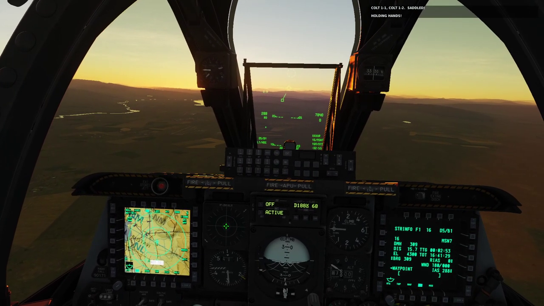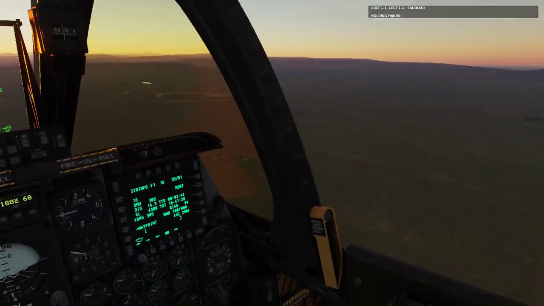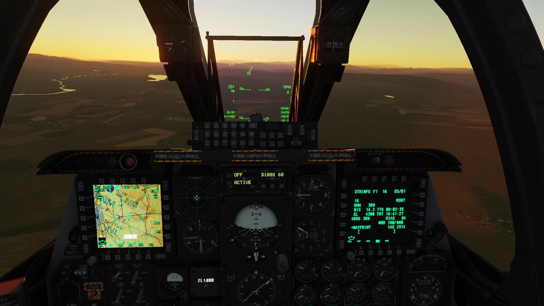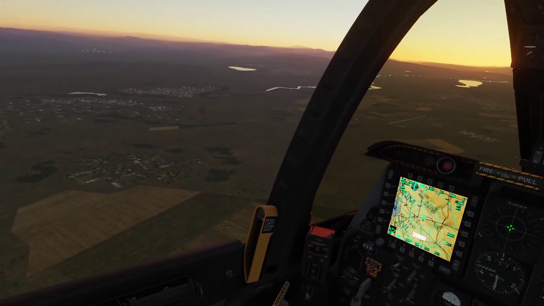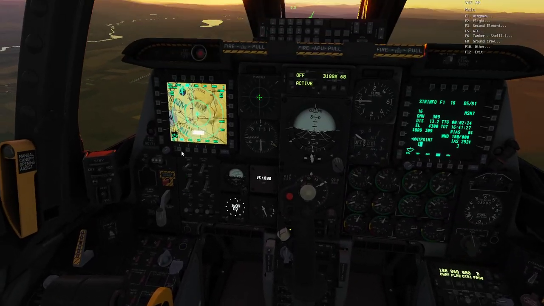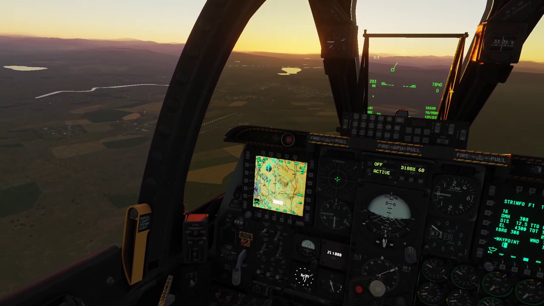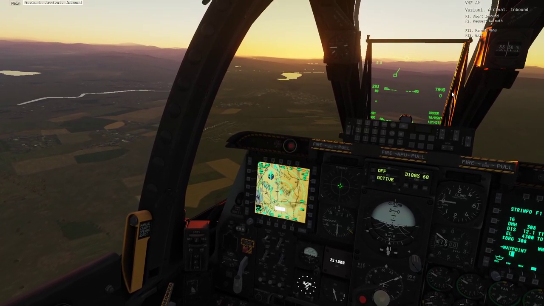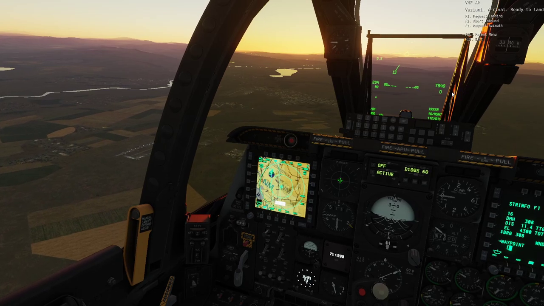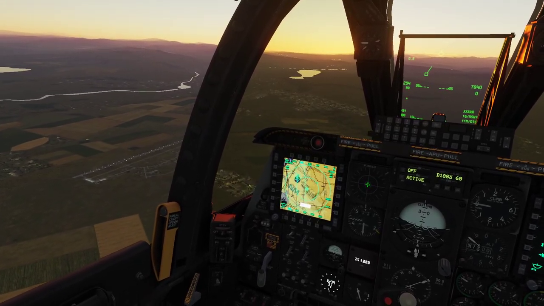Colt 1-1, Colt 1-2, saddled, holding hands. Inbound. Colt 1-1, fly heading 306, QFE 28-32, runway 13, to pattern altitude. Colt 1-1, cleared for visual, contact tower.